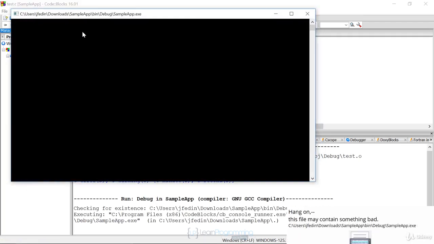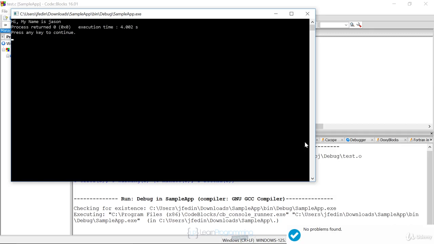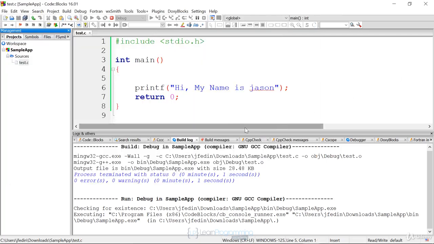When I run it, you're going to see that the program was actually run. What happened in Windows is it brought up a separate window. It's basically the DOS prompt, and it ran the program with output. Before we look at the output, you'll see that the build.log actually ran another command, which basically executed the app that was generated from the code.